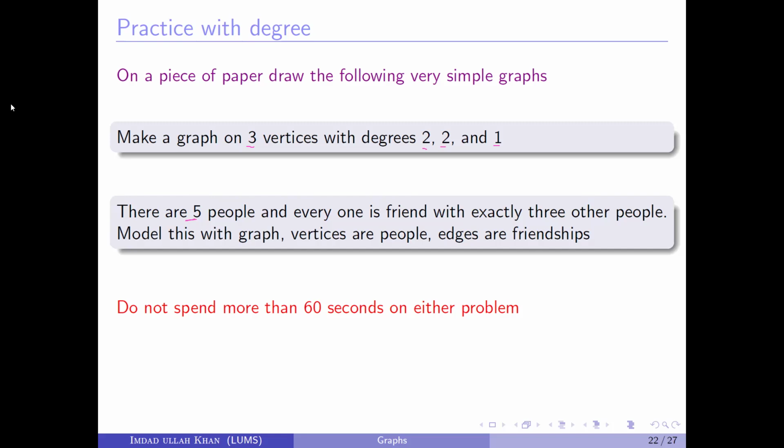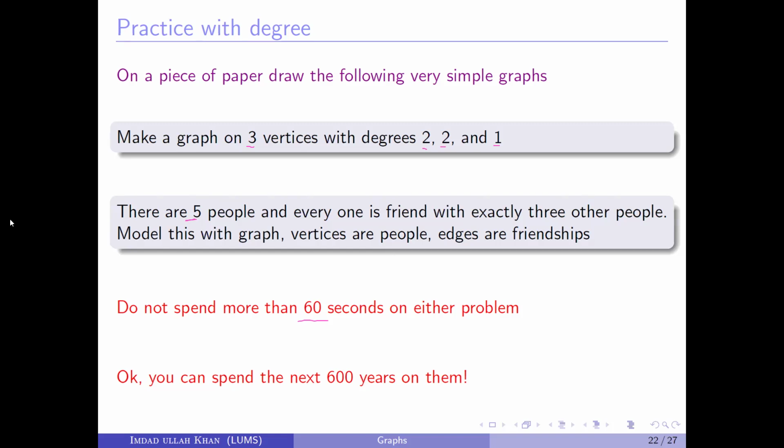Strongly suggested, don't move forward before trying them. And after you are done, you can come back in a few minutes. But if you are running out of time, you may try for some extra seconds, but if you're facing difficulties, then come back. If you have come back, you can spend the next 600 years on these two problems, and you'll never be able to draw those graphs. So that is an interesting observation over here: why won't you be able to draw those kinds of graphs?